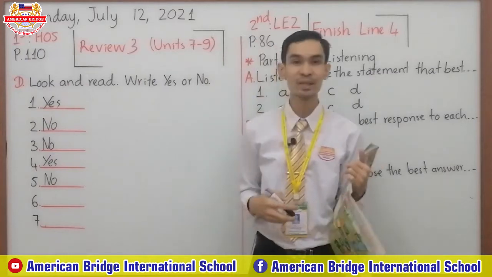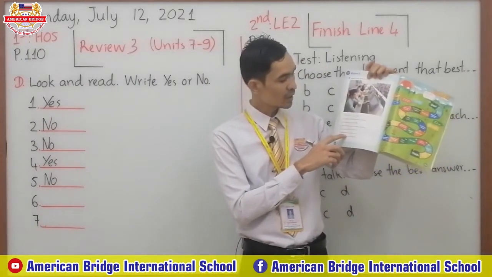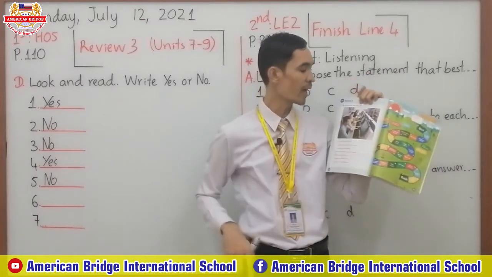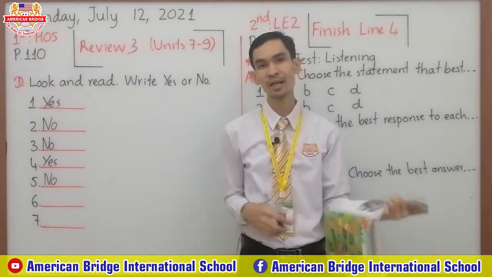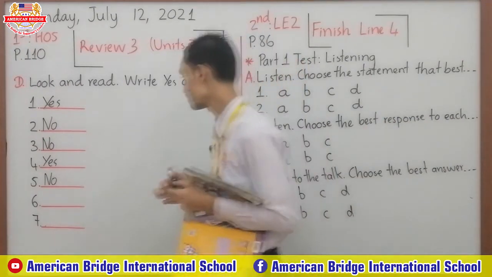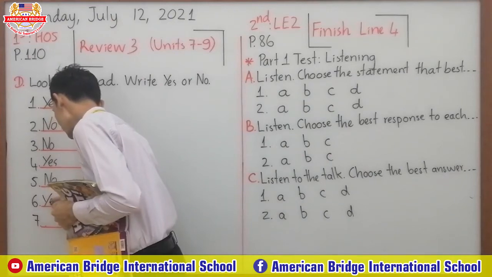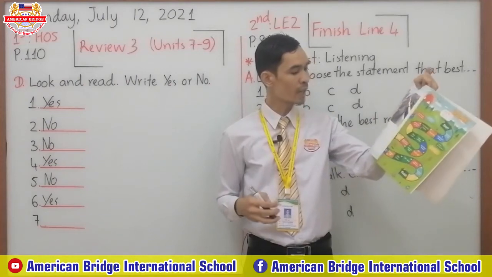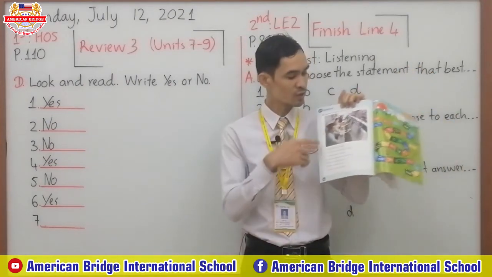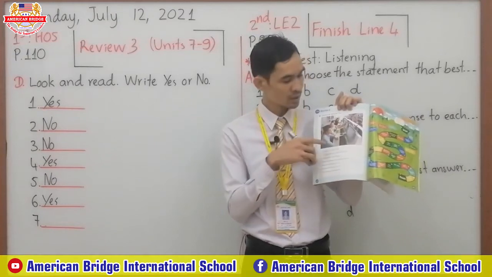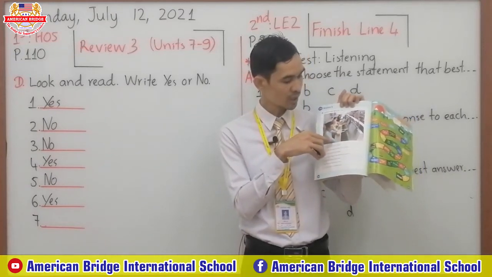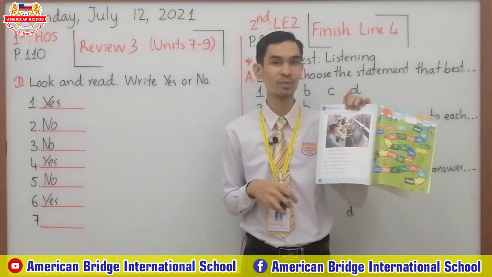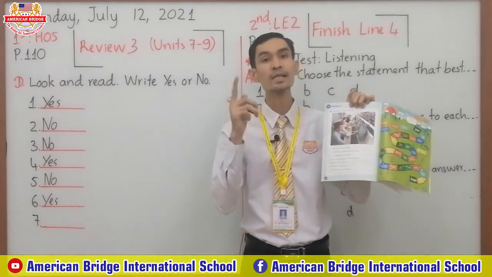Okay, so now let's continue to number 6. The keyboards are not very colorful. Okay, so we only see the black keyboards, right? Not colorful. So it must be yes. Alright, so now let's continue to number 7. No one is typing on their keyboards. Do you see anyone typing? No one, right? Yeah, they just keep their hand on their mouse or something like that, right? They don't type on the keyboards. So it must be yes.